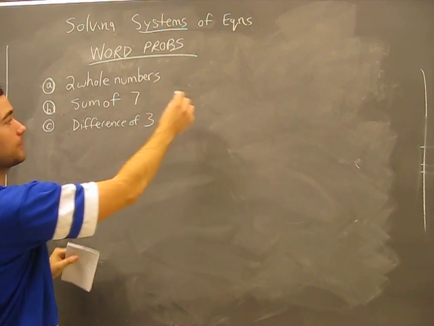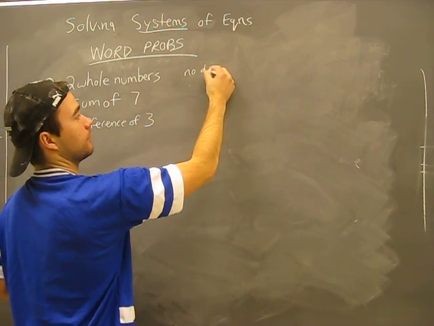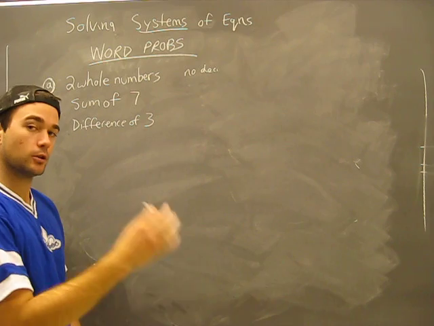Let's take a look at what we know about whole numbers. This means no decimals or fractions, so we're dealing with one, two, three, four, five, six, seven, including zero.